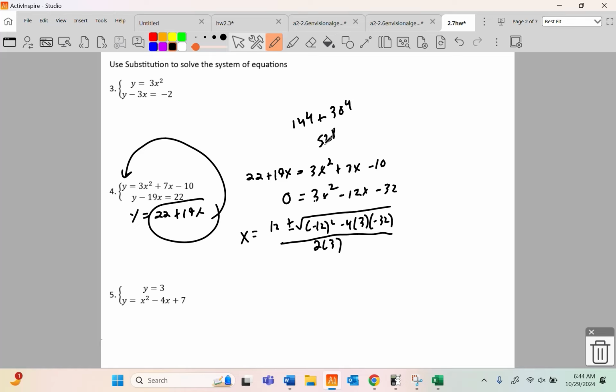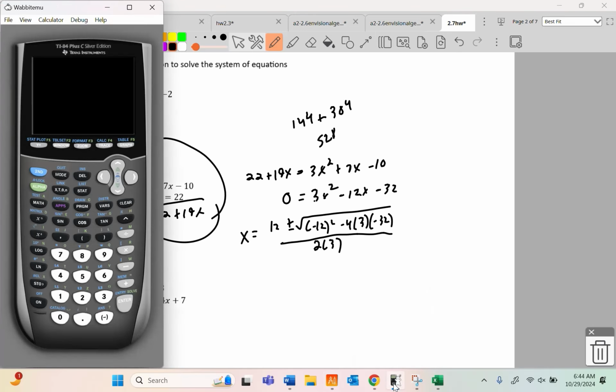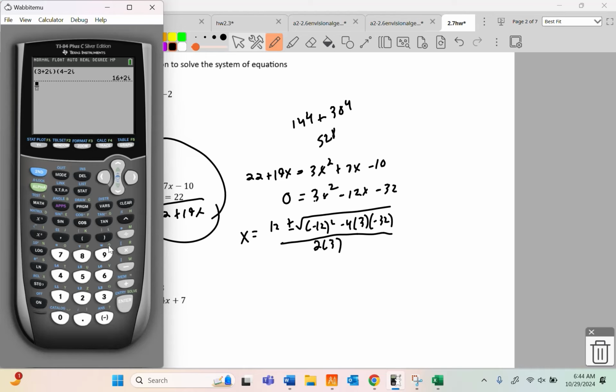It should be 528. We should probably check. It's too early. The calculator won't turn on either. 528. Okay, cool. There's not anything you can do with that, really. I mean, it doesn't have a nice answer.